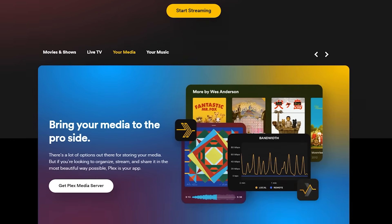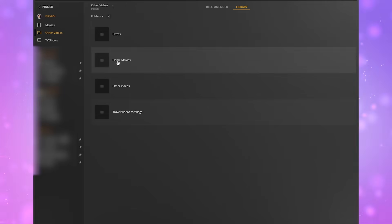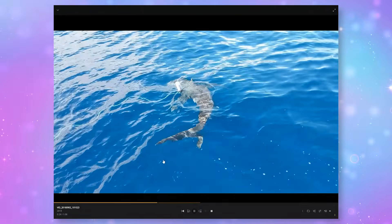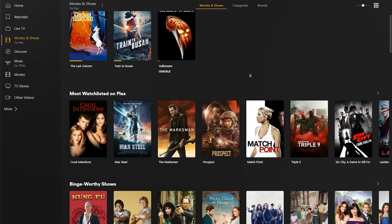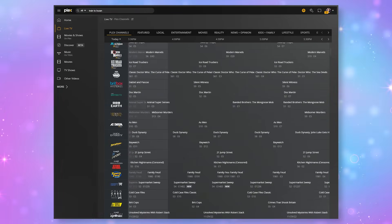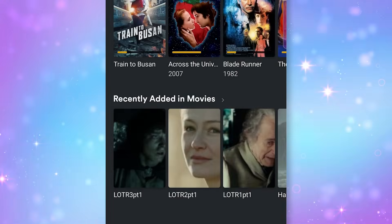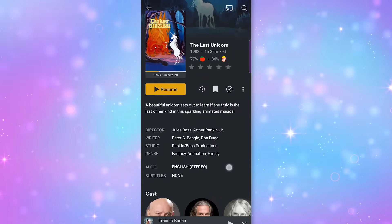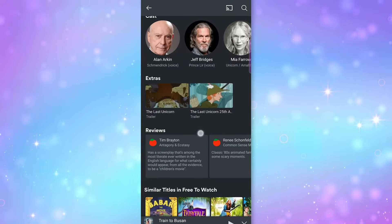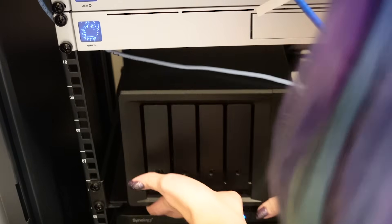I've been a huge fan of Plex for many years. Not only does Plex make it easy to manage my own personal media collection, but it also works like I would expect it to — it keeps track of watch progress in videos and is heavily customizable so that it feels super personalized. Plex also has more than 50,000 free titles on demand and 600 live TV channels. The app is available cross-platform, so whether I'm accessing it on my smart TV or via my phone, I can watch movies like Train to Busan — which I highly recommend — or Farscape. I was super stoked when I found The Last Unicorn on Plex. I may have grown up with that movie and can straight up quote it from memory. So let's go ahead and get my old Plex boy — that's my old server's name — upgraded to my new beefier setup.